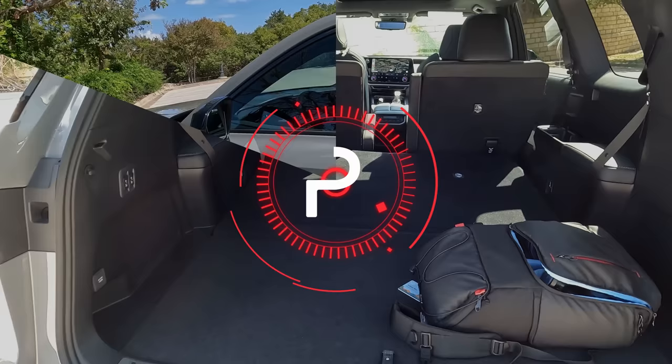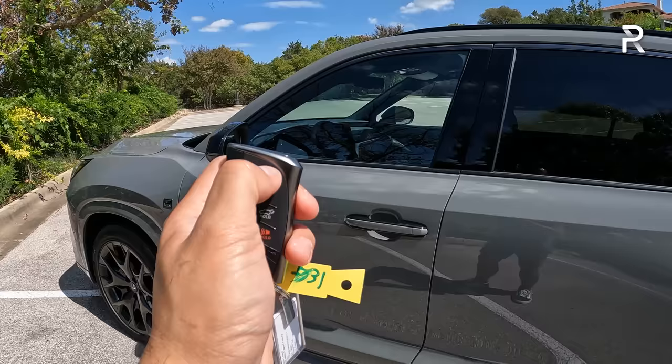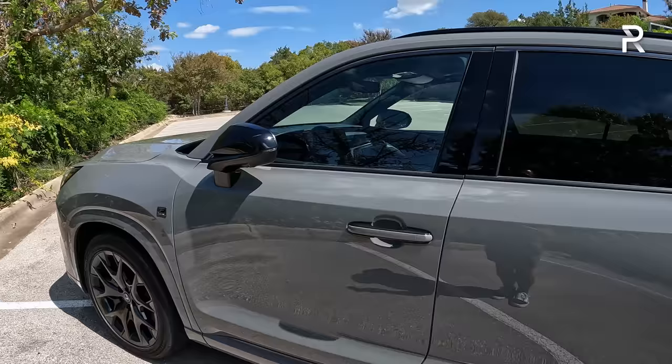Here's the key fob of the vehicle — the current Lexus Intelligent Access Key with buttons for lock, unlock, power liftgate, and panic function. It also has a remote start function where you tap the button three times and on the third try push and hold the lock button — the lights will flash and the engine will turn on. If you have the Lexus Inform smartphone app, you can also use a digital key function to use your phone as a key. You can hear the car turns on the fan and air conditioning via remote start, which is a great feature.